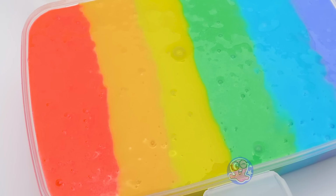Here comes the green. And next is red. Drop. And another drop. Last step, yellow coloring, like this. Now we get to the best part, slime kneading until it's fully colored. Check out this green slime that we get.